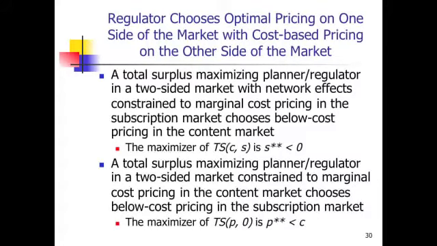Okay, so this goes into many, many pieces. So let me try to say it in a more summarized form. In this network, like any network, we have network effects. What do network effects mean? It means that when I produce one more unit, it has benefits to people who don't buy that unit, to the rest of the network. So I produce this extra subscription on the network, it has benefit to everybody else. A new content provider comes in, it has benefit to everybody else. Okay. So what does this mean?